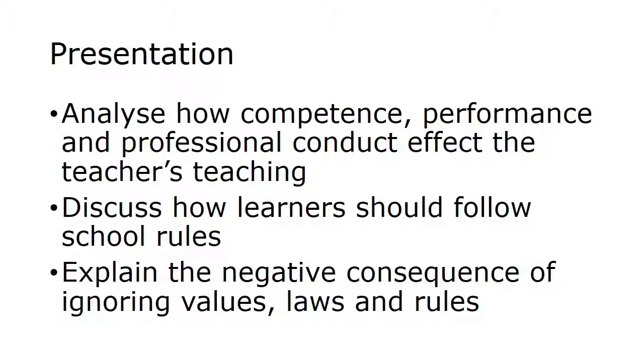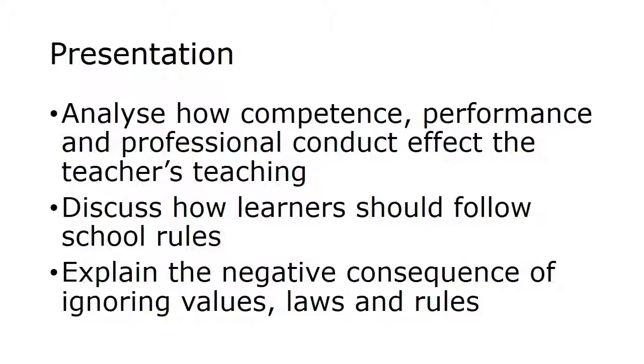Discuss how learners should follow school rules. If there are no school rules, I wonder what the school would look like. It would be catastrophic. It would be chaos. It would be disruption because everybody is free to do whatever they want, but if there is control, then definitely the learners are going to behave according to the set school rules.